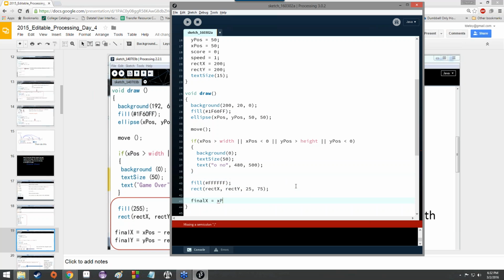And then we've got these next two lines here. Final x, there's that ominous name again, equals x position minus rectangle x, and final y equals y position minus rectangle y. What do you think those do?